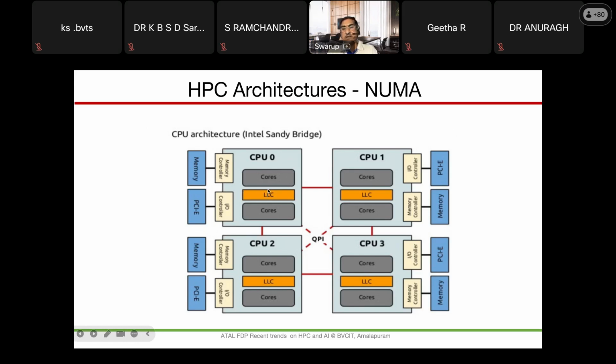Okay, we'll see in the next slide the difference when you talk about a NUMA. Typically you have a cache, and then you have the memory, and you have a PCI Express bus, which is for connecting all the peripheral interfaces, like when you talk about a GPU, or any of the additional interconnect interfaces like InfiniBand. So everything is going to sit on the PCI Express bus. Okay, this is the IO.